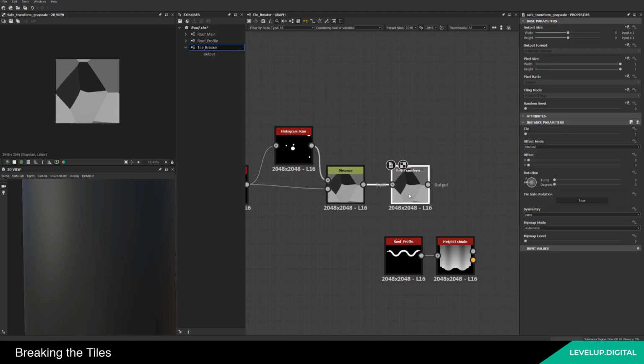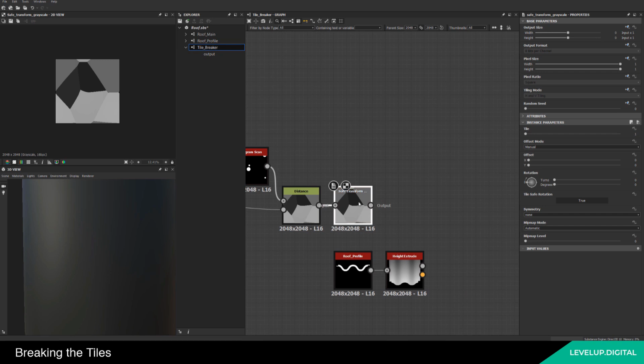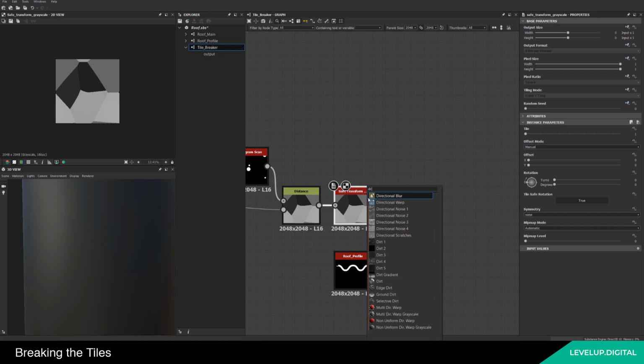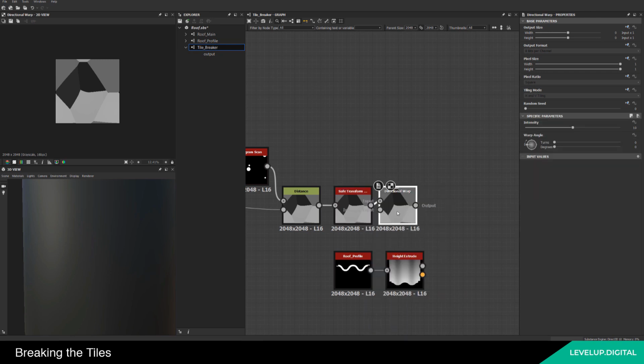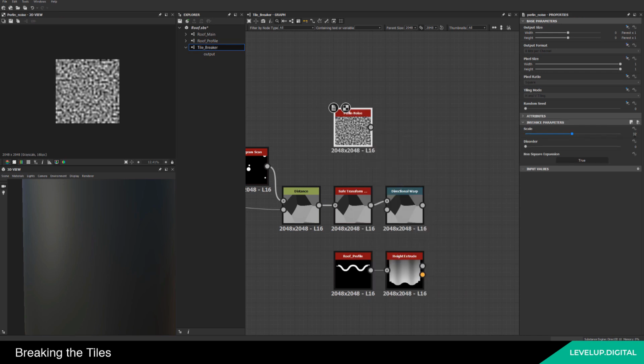We'll hook this up to a safe transform. I'm not going to use that right now. You'll see in a second here why I'm putting that in there. We'll hook it up to a directional warp. We need a Perlin noise with some kind of low number for larger scale shapes.